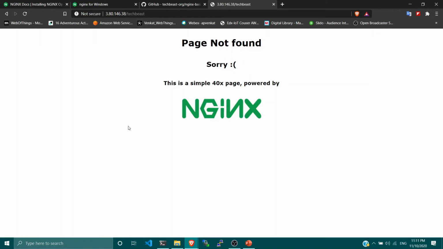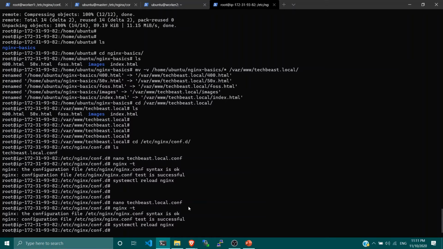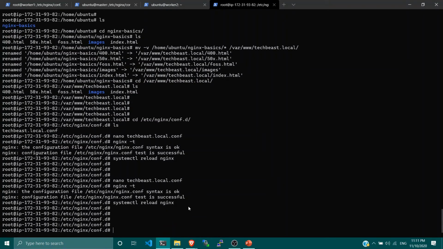like the 50x series. So in your day-to-day life, if you're using browsers a lot, you should have come across all these 40x error and 50x error terms. 500 is something like an internal server error, which is related to the server. So how can you serve such 50x errors?